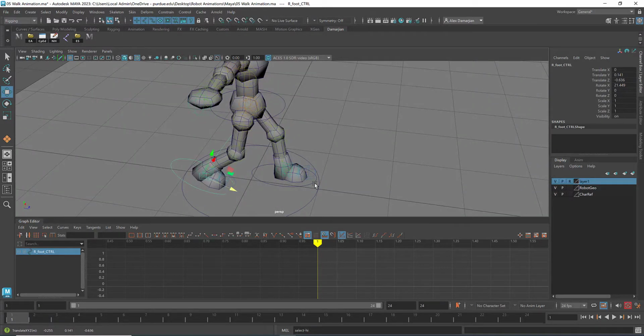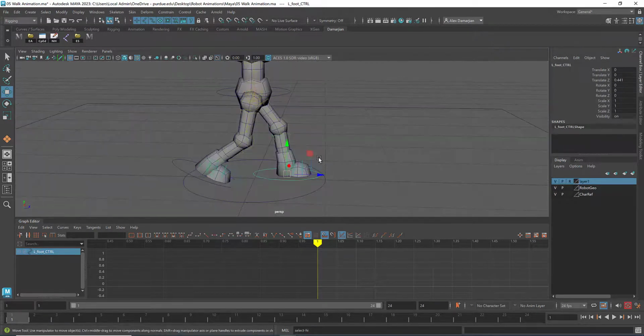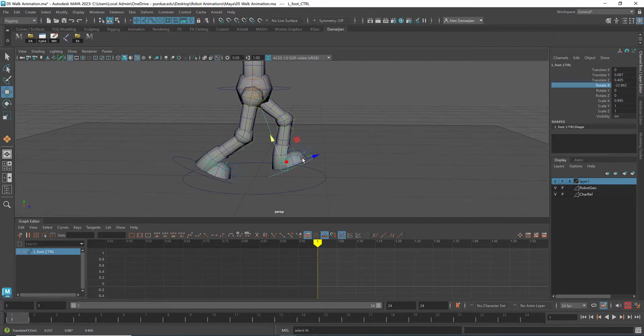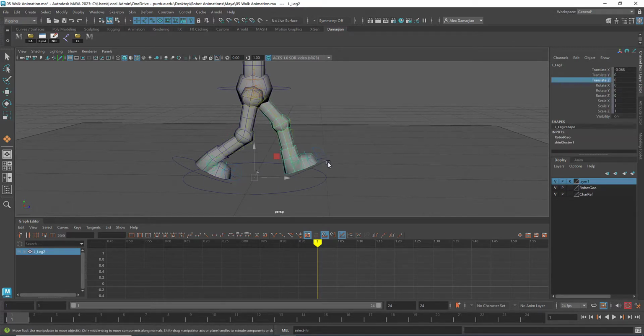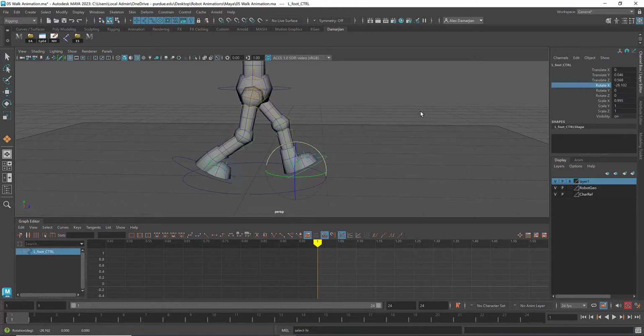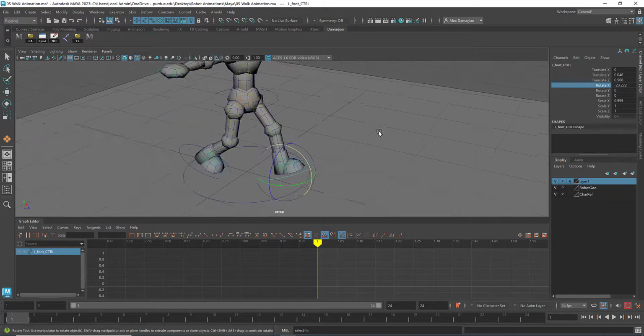And I'm going to move this foot back. And then for this one, I'm going to hit E to select my rotation. Let's go to, we want to rotate on X. There we go. Just kind of like rotate on X. Now the way I was able to do that, if you weren't sure, is when you select the area here at this nerve circle, I was able to left click on the word rotate X, and with my middle mouse button, I can kind of just sort of move it that way.